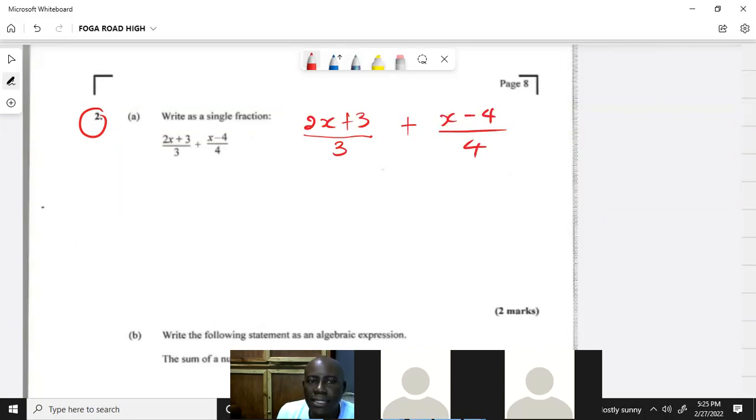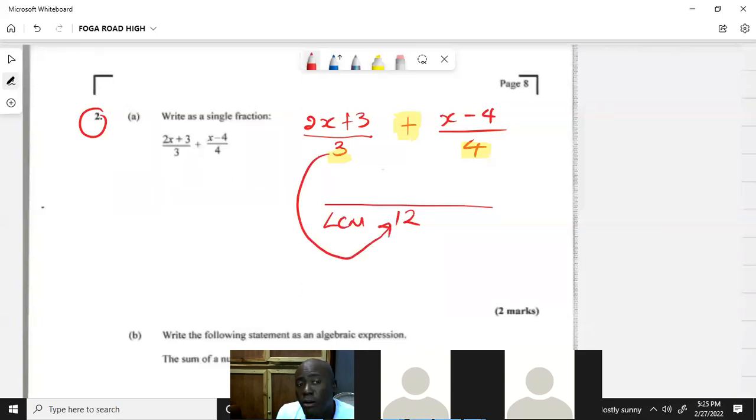Definitely you're seeing that the denominators, they're not the same. And we're adding again. So if you're adding and the denominators are not the same, you need to find your LCM. What number can 3 and 4 go into without a remainder? The class will say 12. Yes, and then we go through that process by saying 3 into 12 goes 4 times. That number 4 will multiply by the thing that is on top of the 3, like that. So you could carry out the multiplication.